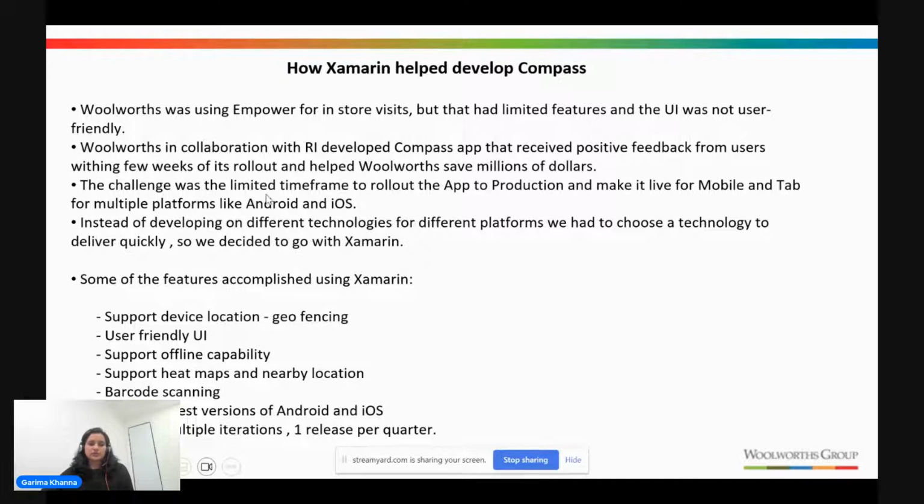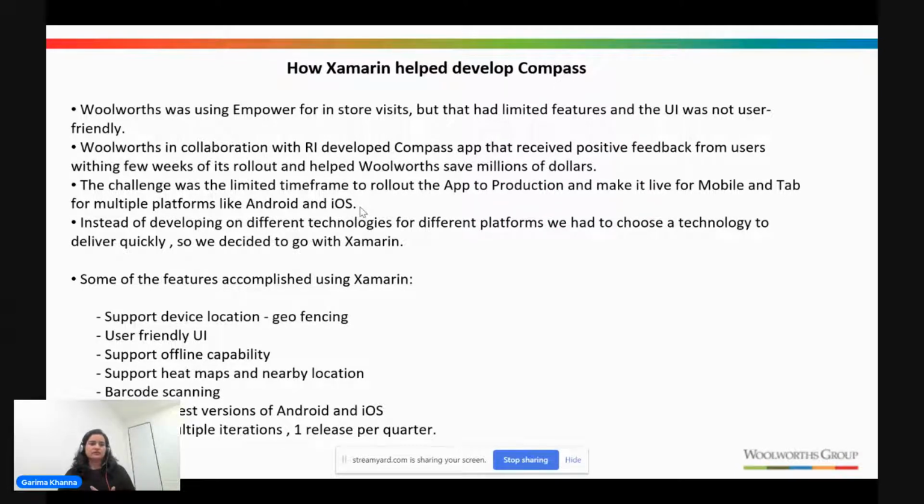Now the challenge was the limited time frame to roll out the app to production and make it live for mobile and tab for multiple platforms like Android and iOS. So basically, we had to create a multi-platform app. So that's where Maui or Xamarin came into picture, because we wanted to create an app which can be used across Android, iOS, and tabs.